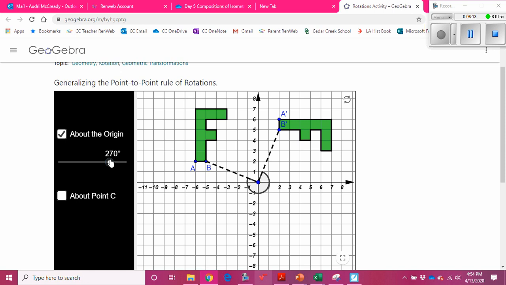Okay. So now let's look at what it looks like to rotate 360 degrees. That is obviously an entire circle, so you're just going to end up right back where you started, but let's look at what it looks like. So here we go, right at 360, you come right back to where you were. Now let's talk about what we were talking about before.